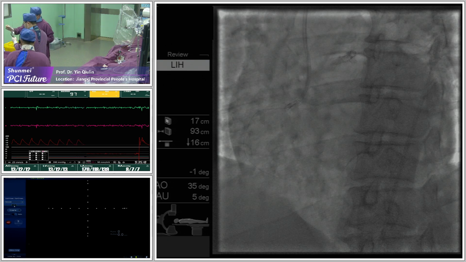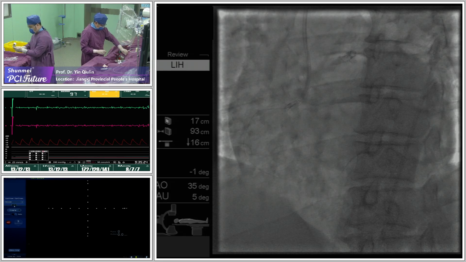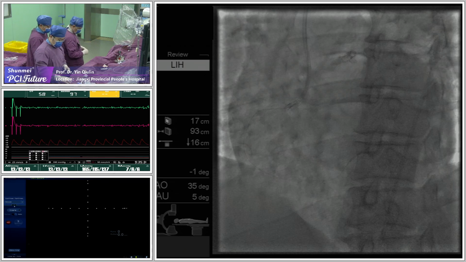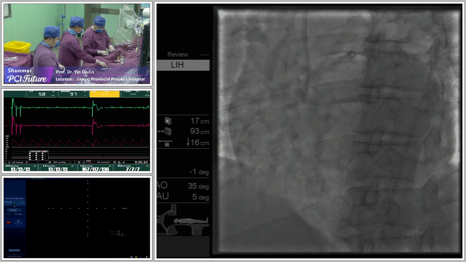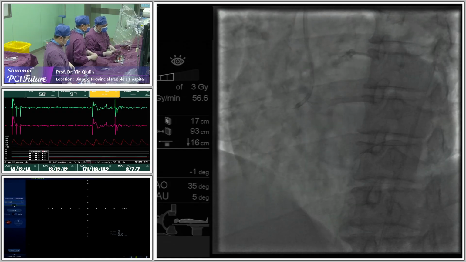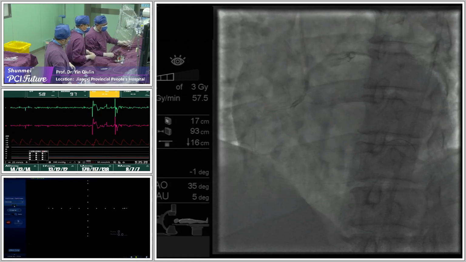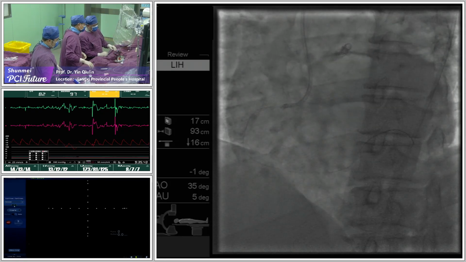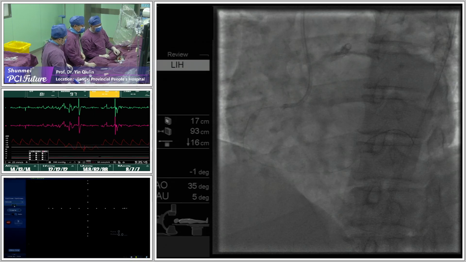We must be very careful. There could be some possibility that the wire at the orifice of the stent just goes outside the stent and crosses the cell into the stent again. So once we go this way, we may risk collapsing the stent. We should check, maybe in a different projection.